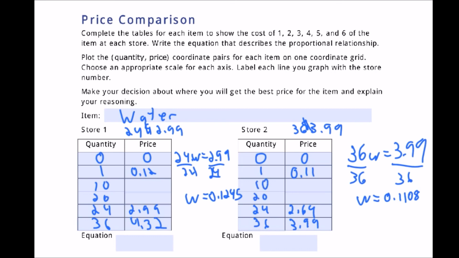You want these numbers, the quantity, should all be the same for both store 1 and store 2. That's so you can compare. So 10 times that would be $1.20, and 20 times that would be $2.40. I picked numbers that were easy to multiply, just doing that part in my head. The other ones weren't so easy to multiply, so I did use a calculator on those because it helped me, which I'm fine with you doing the division on that.